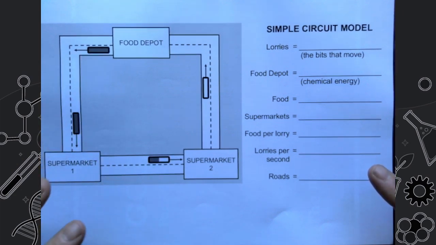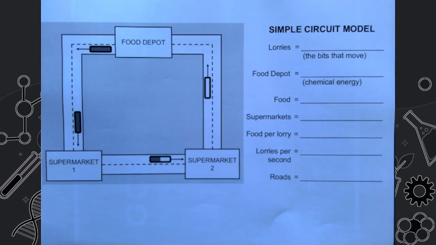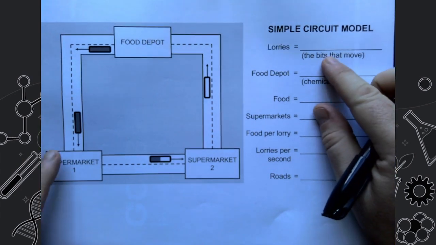Now I prefer this model to perhaps the water and pipes model, simply because water flowing is a reasonable model, but I like the fact that there are physically things moving along the circuit. And I know, before any of the pedantic teachers say, well, actually electrons don't move that quickly, again, we're not using Maxwell's equations. This is a model to help explain the numbers that we see in real circuits. So let's dive in. The lorries in my model are the only things that move, and they are electrons.